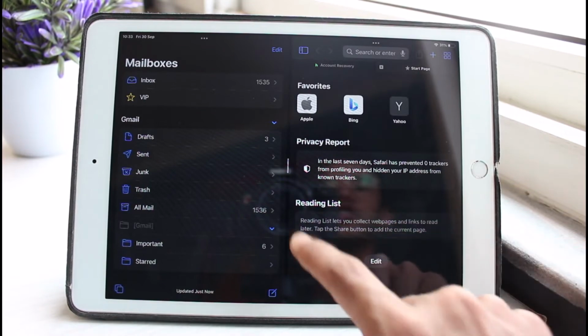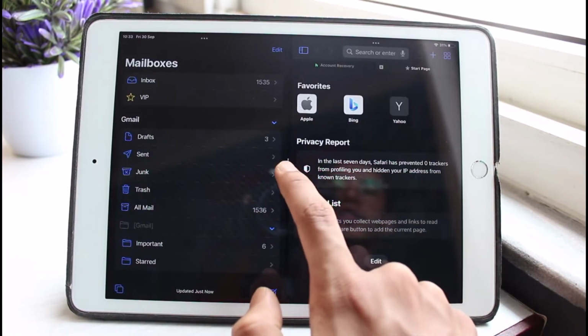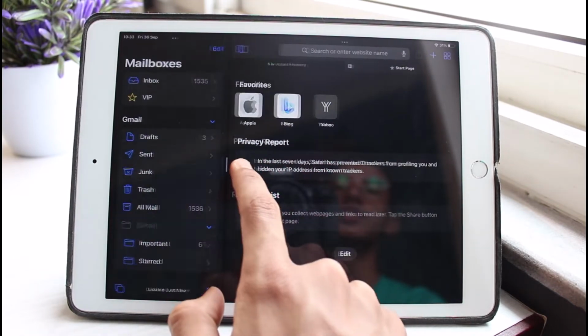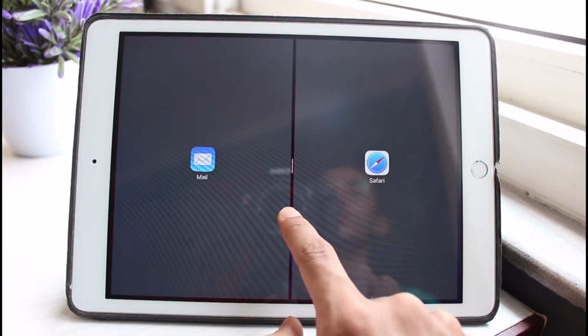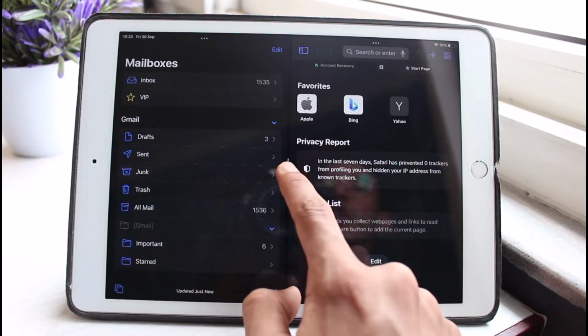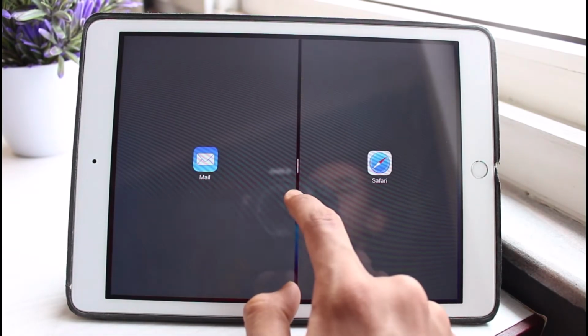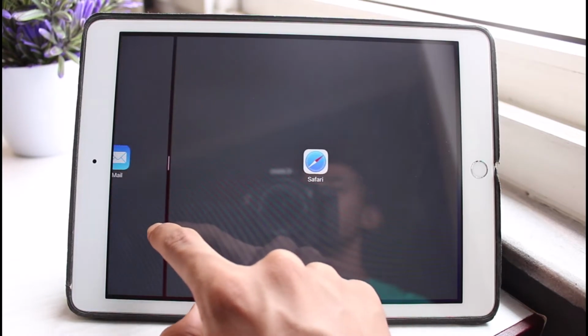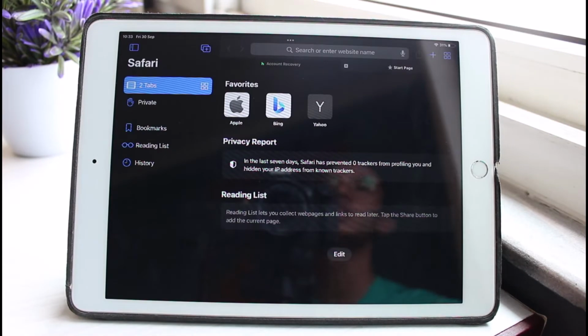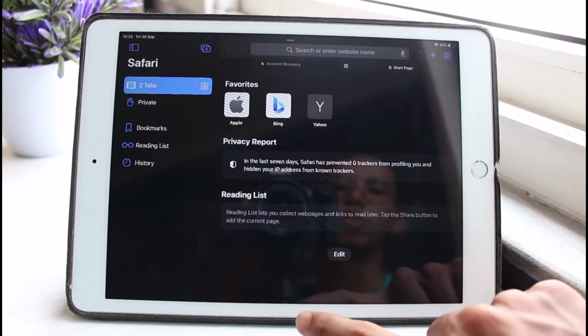In order to adjust the changes, we have to drag this little bar icon at the middle of the screen, so we can also adjust the size. Now, in order to remove an app, let's say we want to remove Mail. I will drag this slider over the app which we want to remove. As you can see, if I remove it to the left hand side, that app is basically going to get closed and only Safari is going to remain.